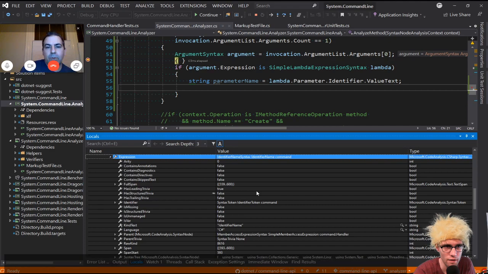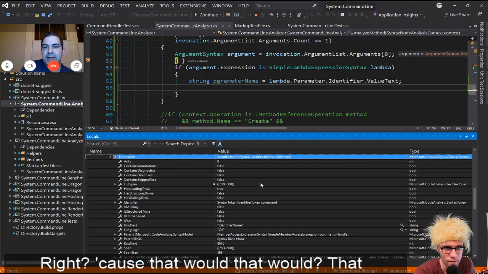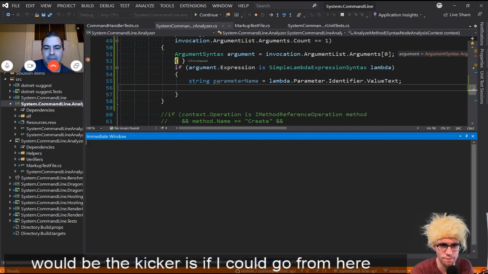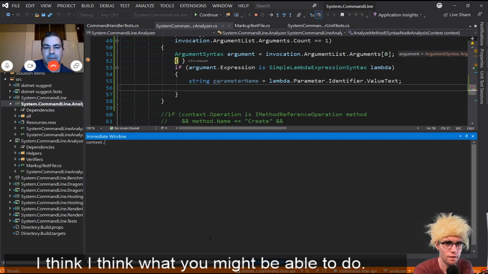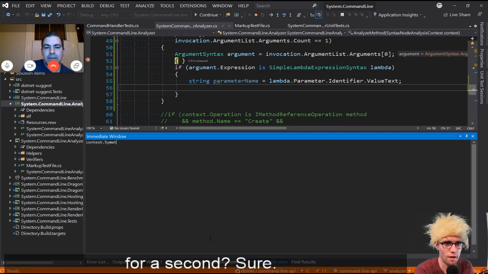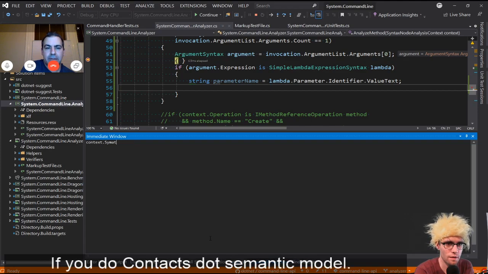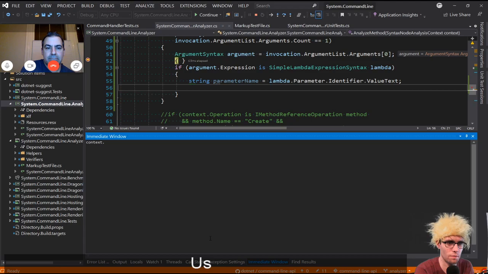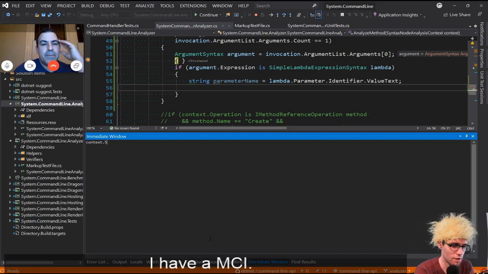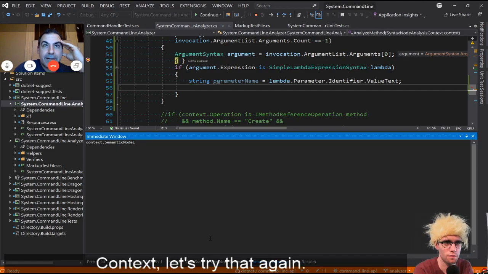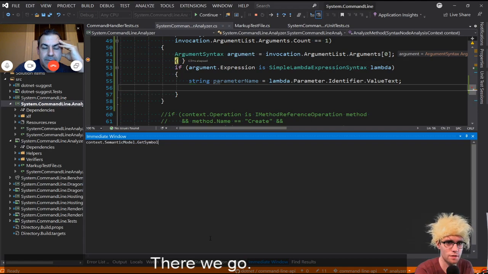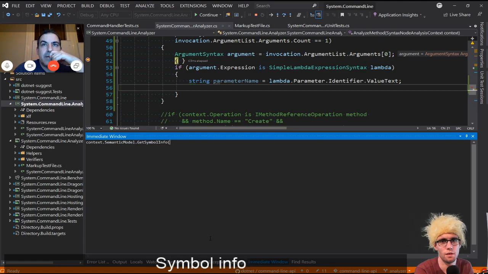I think what you might be able to do, can we pop over to the immediate window for a second? Sure. If you do context.SemanticModel.GetSymbolInfo and pass in that argument, maybe the argument expression.